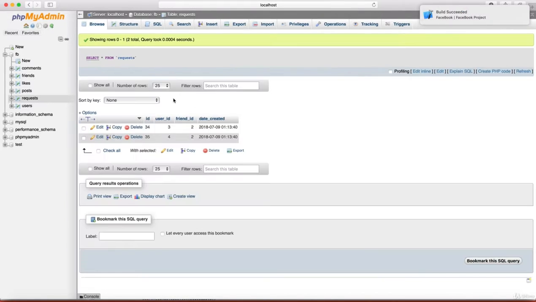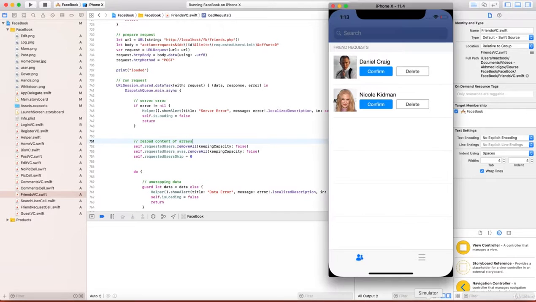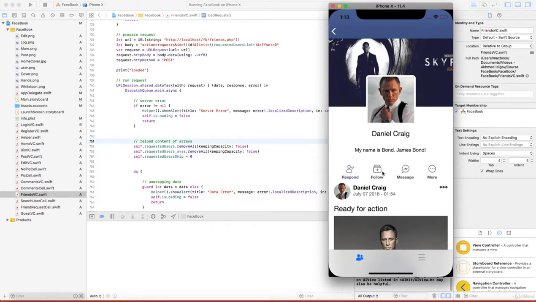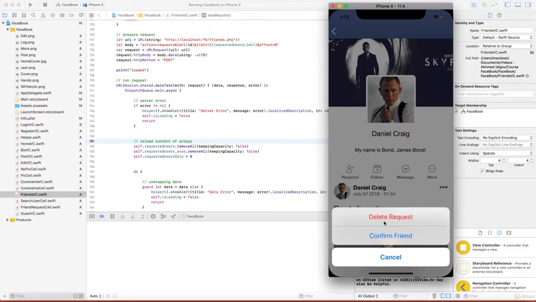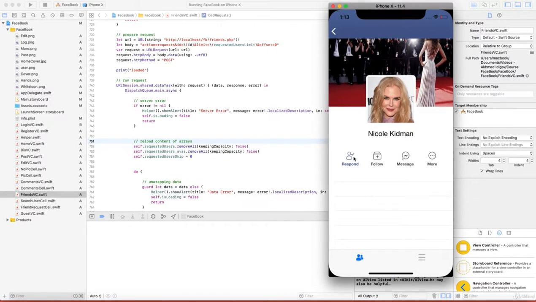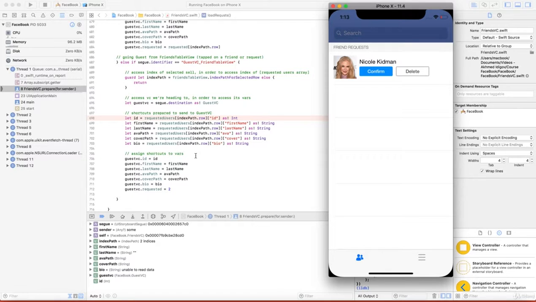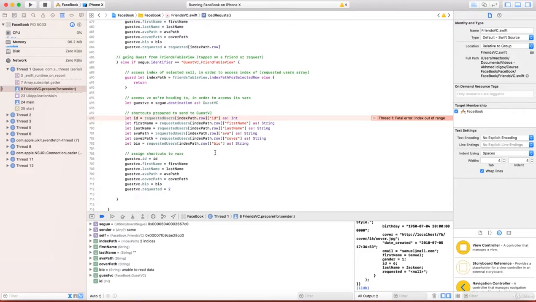So I just added 2 more just to testify. Okay, so here I will write delete request, only one, and again we're doing the same for Nicole Kidman. Okay.